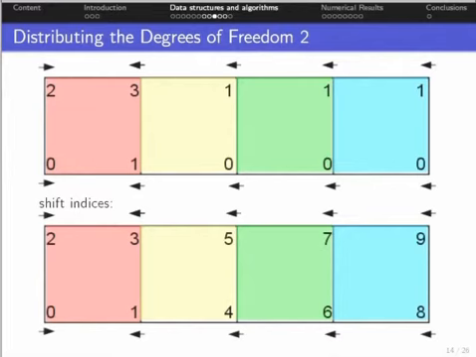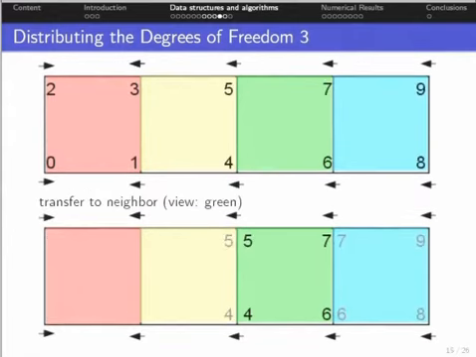The problem now is that the green processor, for example, needs to know that this is 4 and 5. And how do you do that? Again, the picture on top is the one that I had before. This is now the view from the green processor. So it doesn't know that here's 1 and that here's 3. It doesn't need to know about 0 and 2. It doesn't even know what cell is there. But this would be in the ghost layer. And so blue would send 9 and 8 to the green processor, and so then the green processor knows about those and also gets the one from yellow.